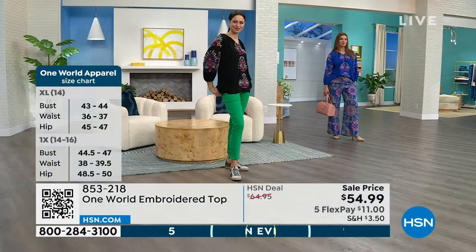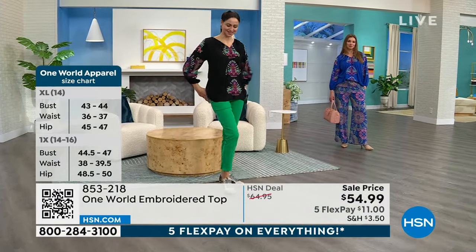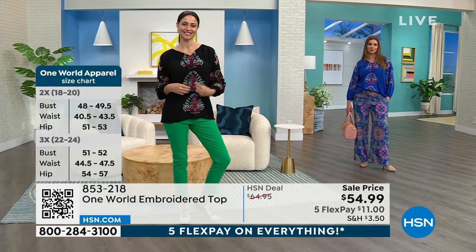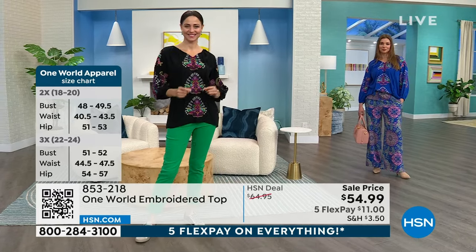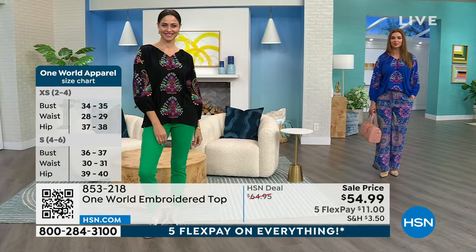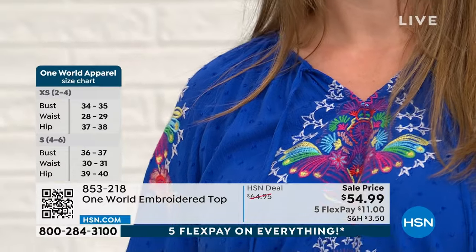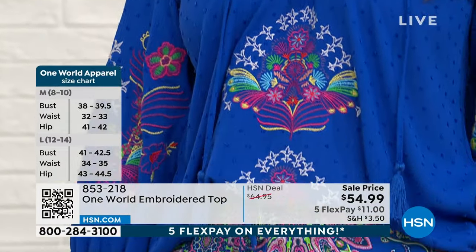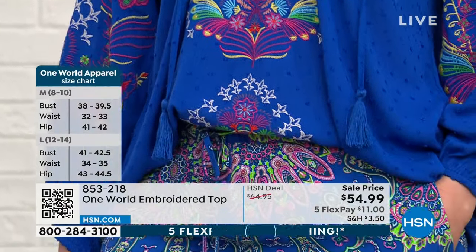I love, you can tie and untie. You can do a necklace. When you see it tied versus untied, you get a customization on your neckline, how you want that to look. But this isn't just a tie. This is a tie with beautifully woven tassels at the end of each tie. This is a boutique quality garment.